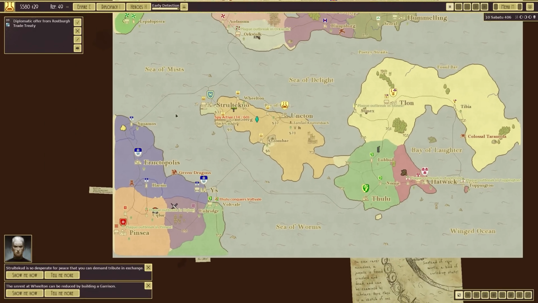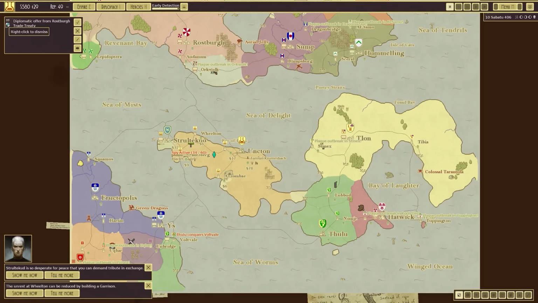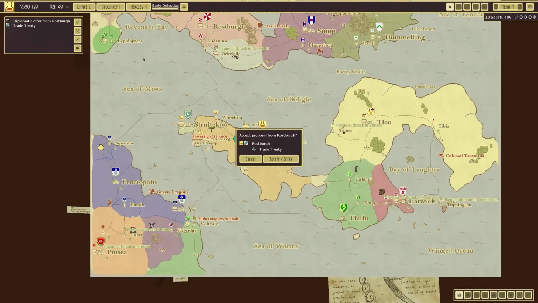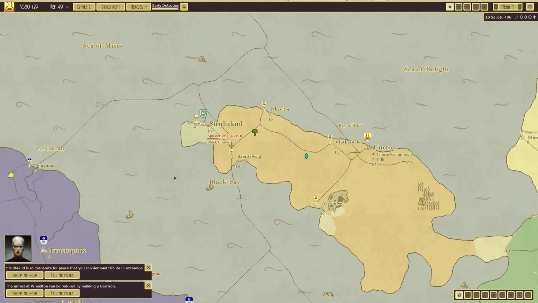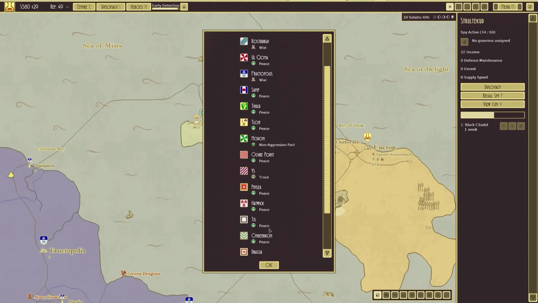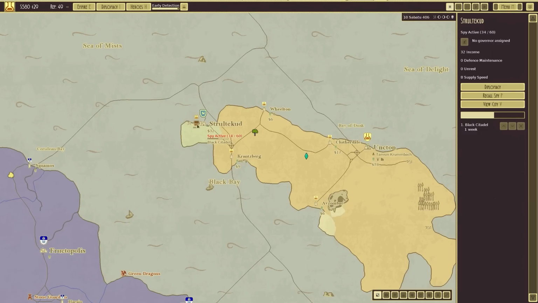Diplomatic options from who's this? Rostborough. Where are they? There. They want a trade treaty. I'll say yes, but I don't think they're actually going to last long by the look of it. Accept. Okay, I can probably demand tribute. Diplomacy. I have to make peace with them. Okay.